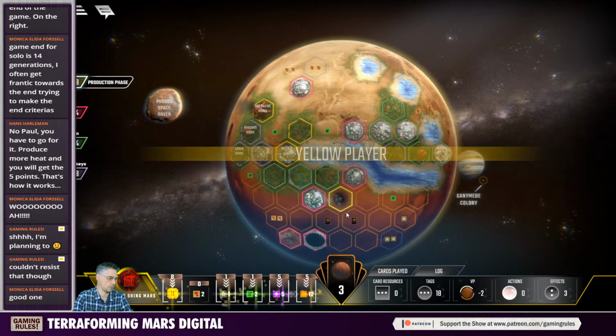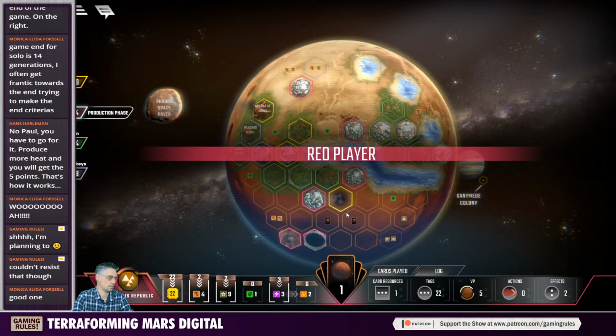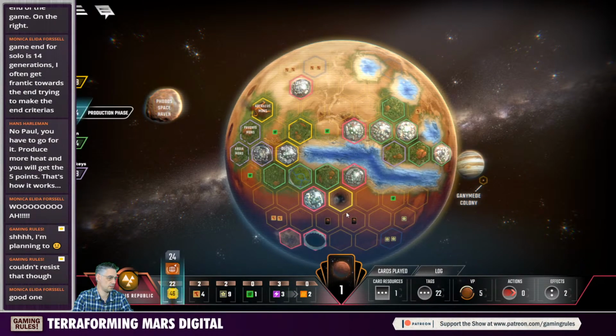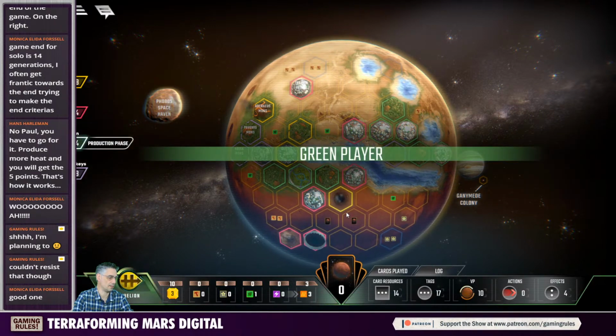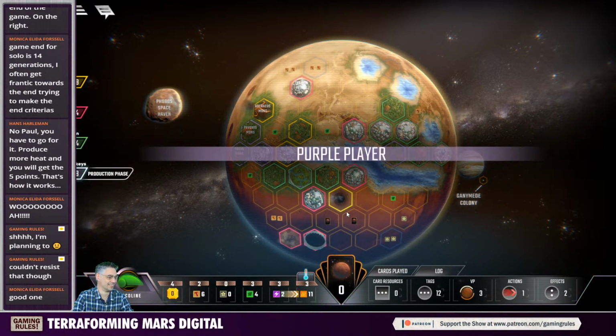All right, let's have a look at this production, see what it's like. $22 income. Wow. It's pretty good. Yeah, my production's pretty rubbish. 10 money and 3 heat.